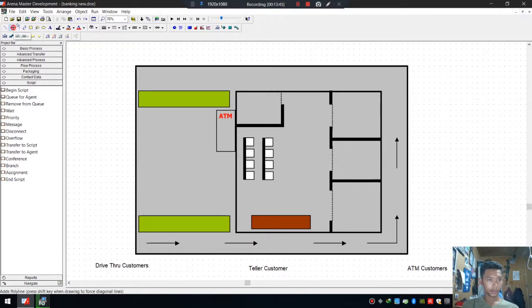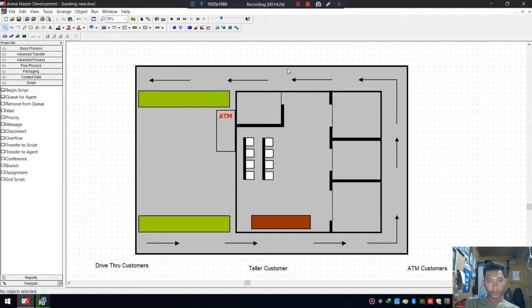There you go. Create an arrow line again. Oops. Copy paste it. And there you go.